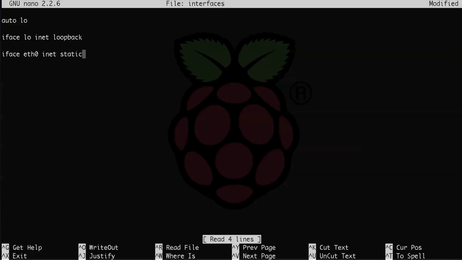And once that's done, we need to define what IP address we want, as well as some other network options. So let's go down and let's tab over to make this a little bit easier to read. And here we go. So address space 192.168.0.210.